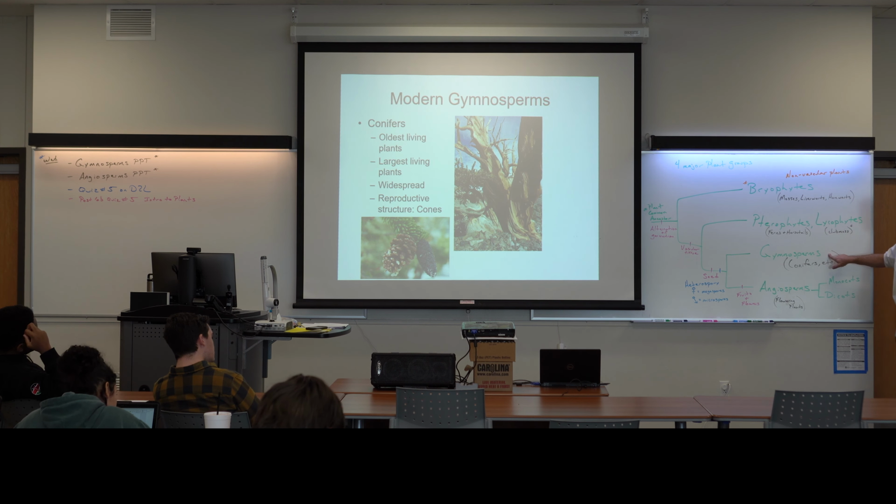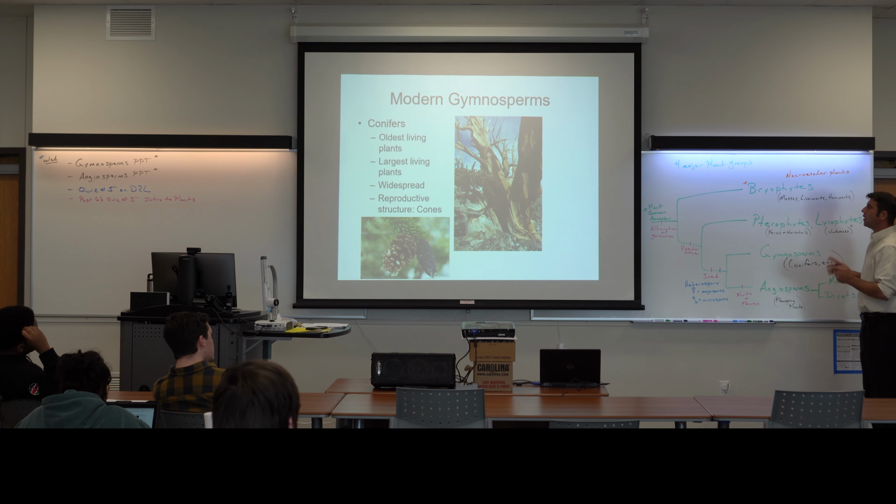You see it in reptiles just like you see it in these gymnosperms. When they break their link with water and move to the interior of the continents, they really start to speciate in a wide variety of ways. So that's why there's so many different types of reptiles, and that's also why there's so many different types of gymnosperms. If we think about conifers as our example, they're going to include the oldest living plants.